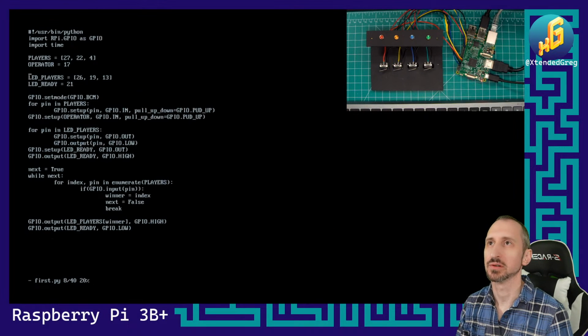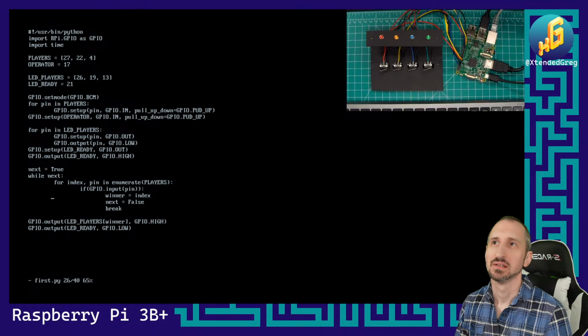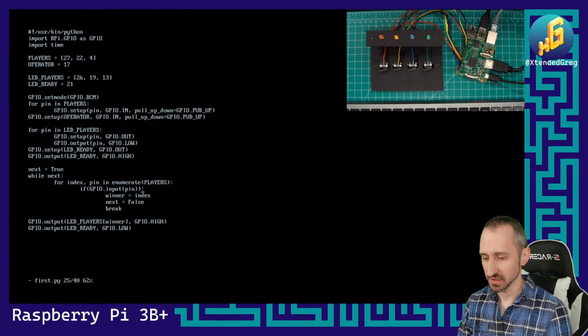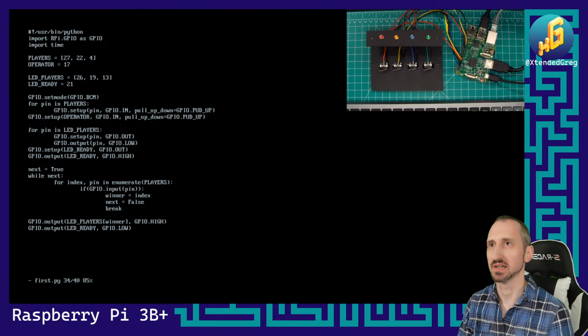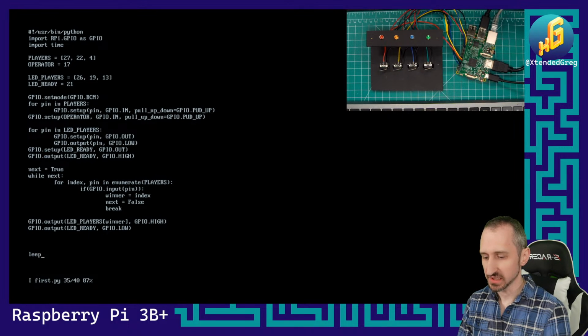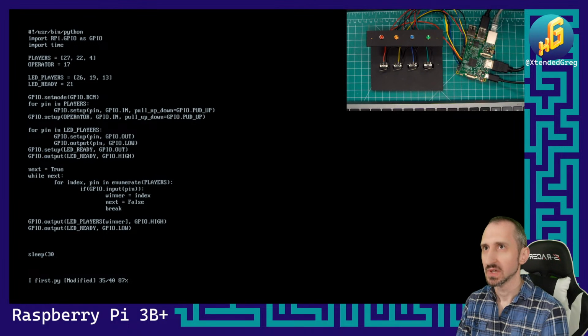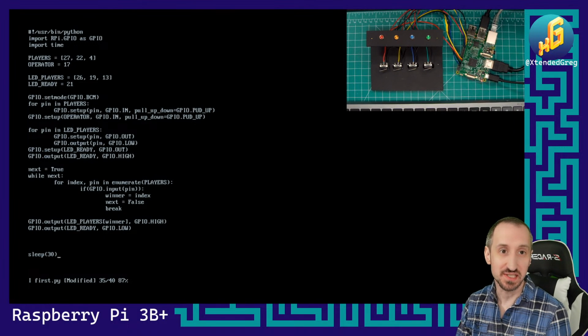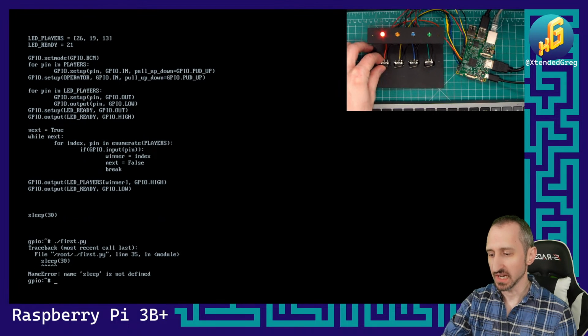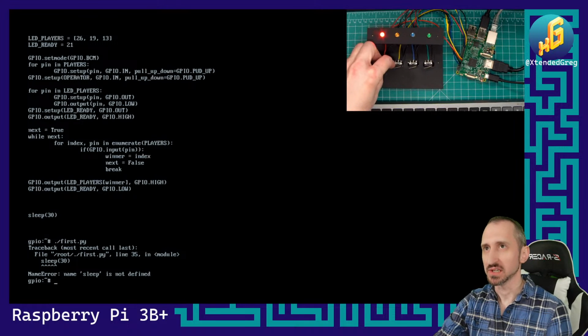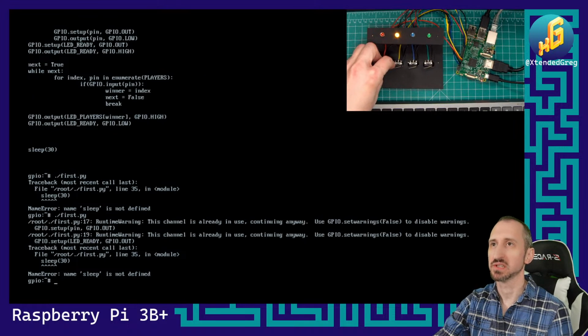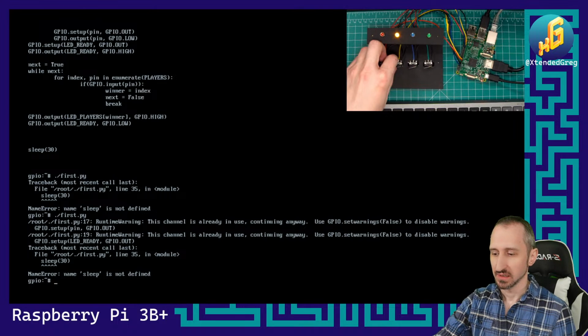It looks like it's kind of working. So let's see who our winner is by just printing it out to the screen, because it looks like it's cleaning up before we actually get there. So down here, let's do sleep. And let's do 30 seconds. That way, at least it stays on for a little bit. So we do see one is active. So I'm just curious. It should be timed out to sleep. So I think I have these wired backwards.